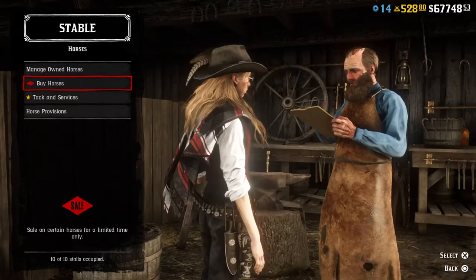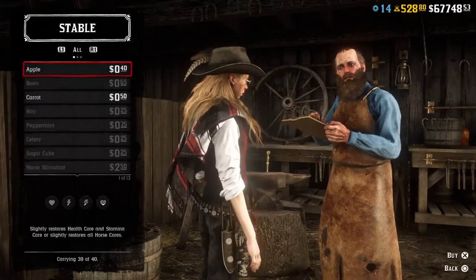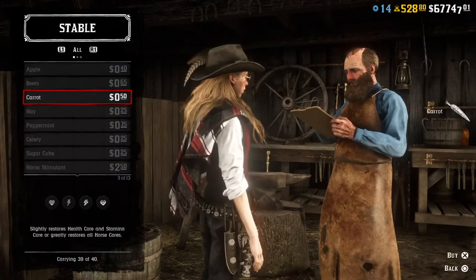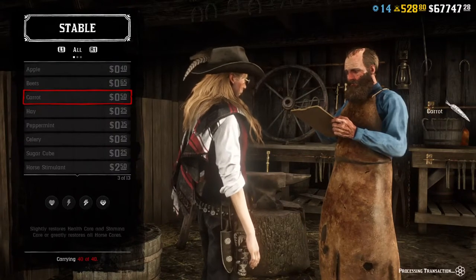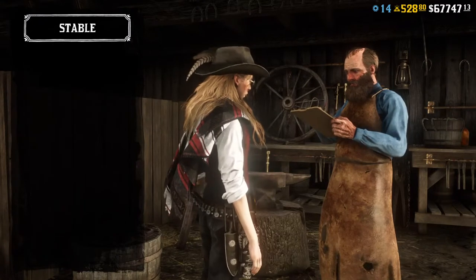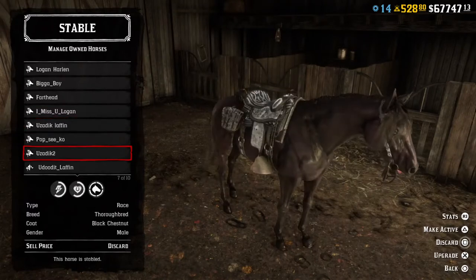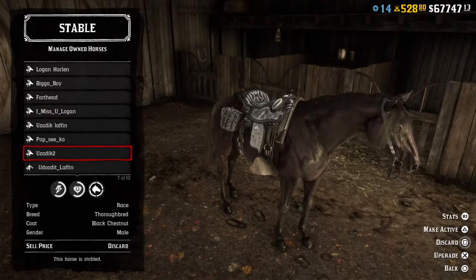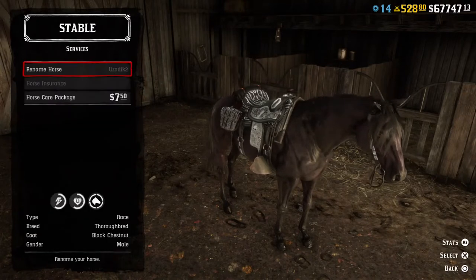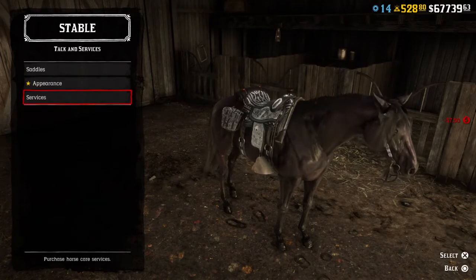But anytime that you're in the stables, make sure that you buy vegetables and stuff. And the horse that you ride on, make sure, let's see. I think I'm going to change to him. Do services. There we go.